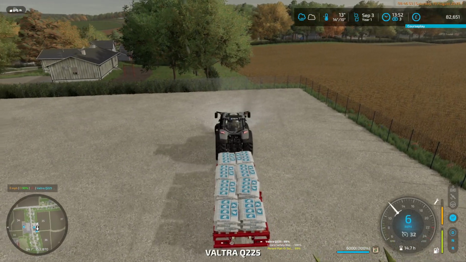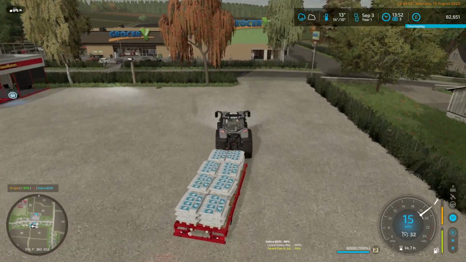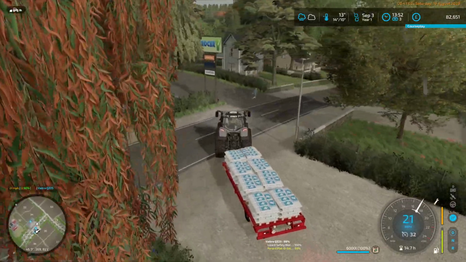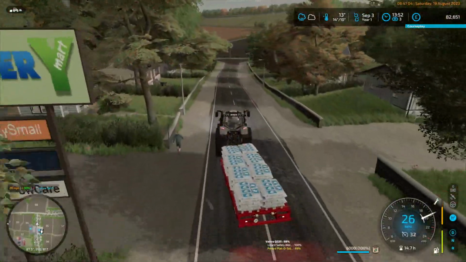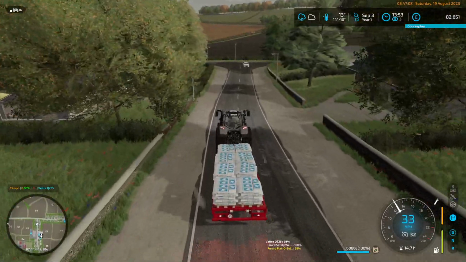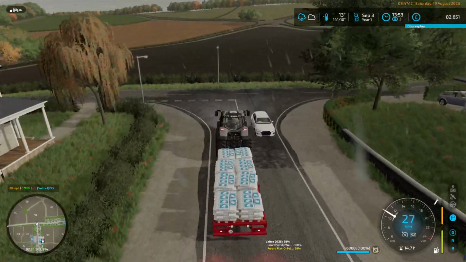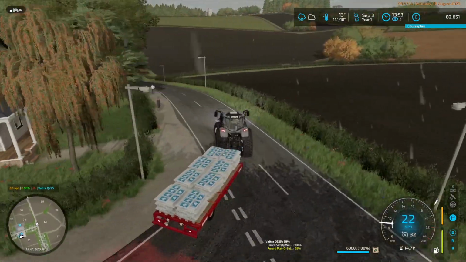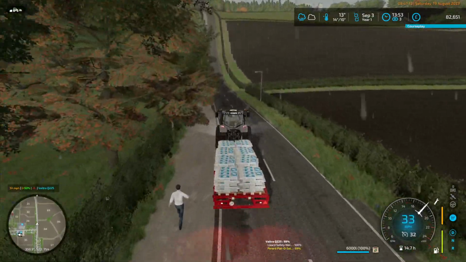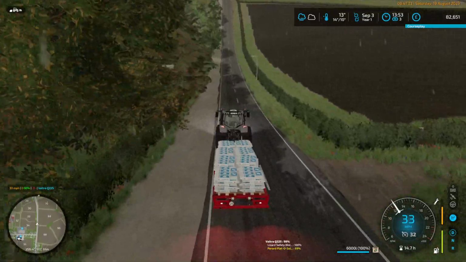So, we will get this fertilizer back to the farm. And that's not the cheapest way to buy fertilizer. Obviously the big bags are cheaper, but since you can technically load a tractor or load a tool by hand with these bags, for slightly more realism, we're using the bags for now.